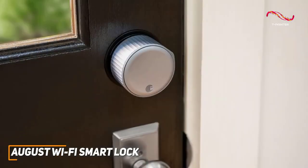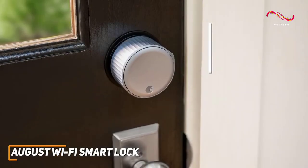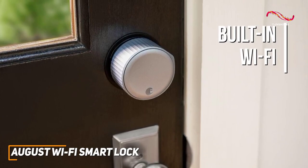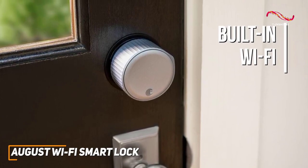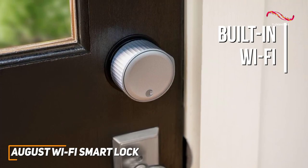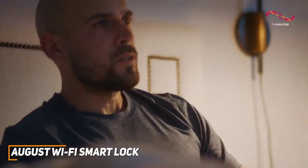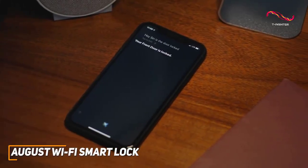The standout feature of the August Wi-Fi Smart Lock is its built-in Wi-Fi connectivity. This smart lock doesn't require an additional bridge or hub. It directly connects to your Wi-Fi network, streamlining the setup process and eliminating the need for extra devices. It's great for those seeking hassle-free and seamless smart home integration.